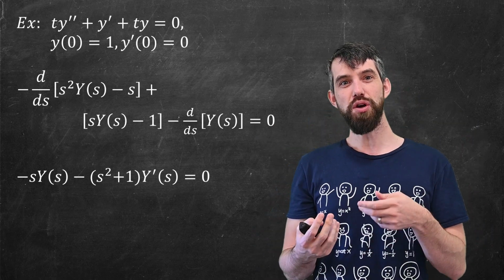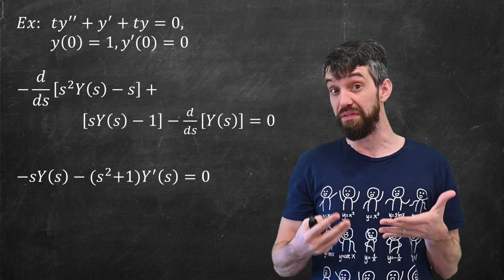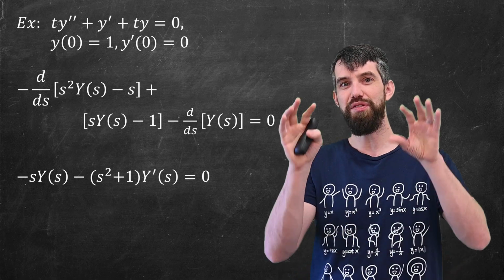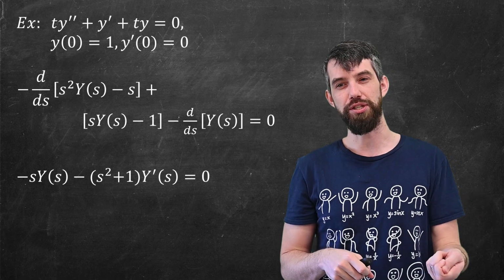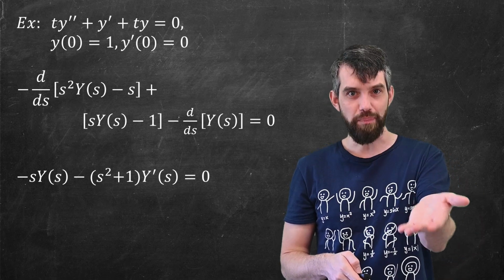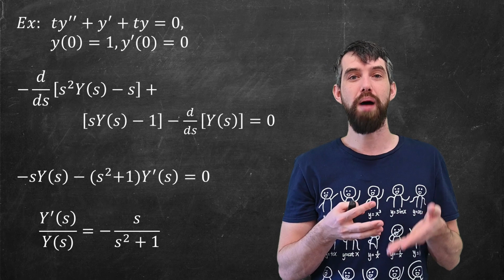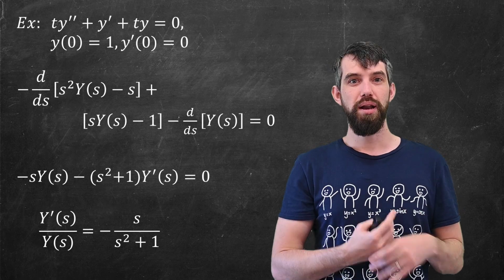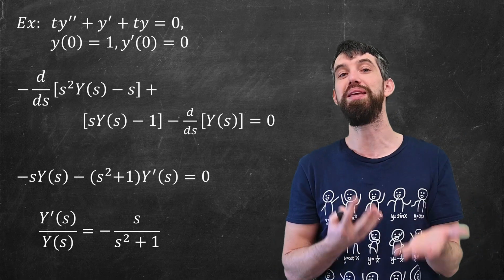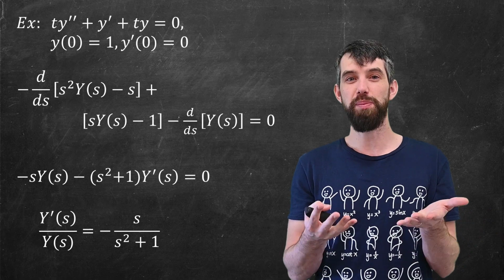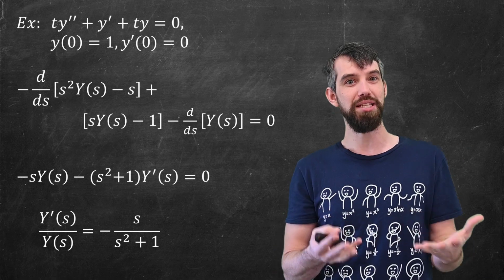But now, because of those factors of t in the original differential equation, those t factors result in derivatives of the Laplace transform. Now we have the original differential equation, when you take the Laplace transform of it, becoming a different differential equation. In fact, I can clean it up because it's a separable differential equation and say that this is Y prime of s over Y of s is equal to minus s over s squared plus 1. Now, this is still helpful to us because the original differential equation was second order and we didn't know how to begin with other methods. But now, after taking the Laplace transform, yes, it still is a differential equation, a new one, but it's first order and it's separable, and so it's not as bad.